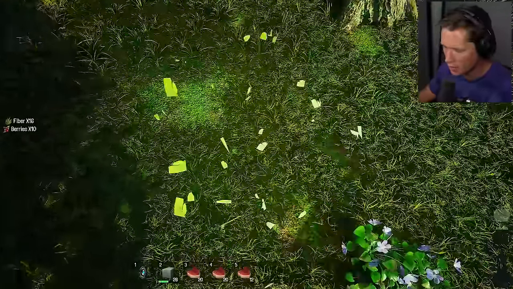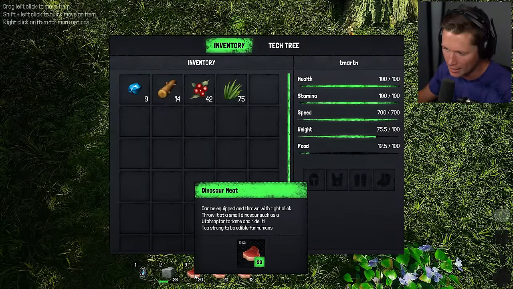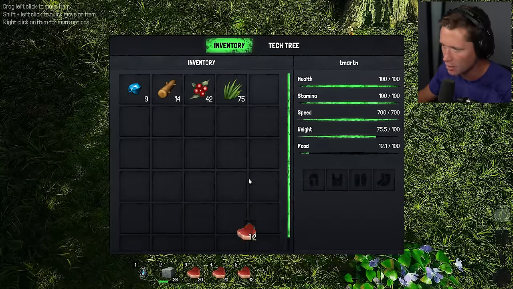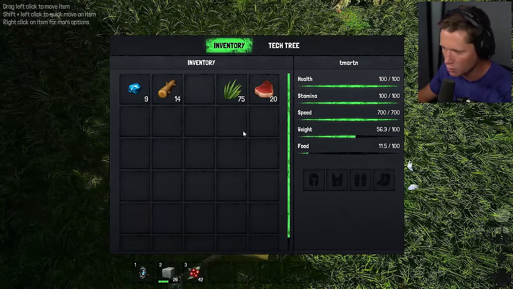I also think we're going to have to get rid of our dinosaur meat, so it says... throw it at a small dinosaur, such as a Utah raptor, to tame and ride it. Too strong to be edible for humans. So I'm going to say, how do we drop things? Drop. I'm going to drop at least 2 of those. I just don't think they're really necessary. I'll throw this in our inventory, bring our berries down.